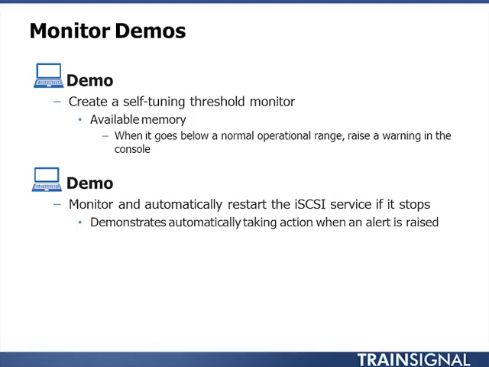So we're going to actually monitor the iSCSI service on our endpoints. If it stops, we're going to tell it to automatically restart the iSCSI service. And this will demonstrate automatically having something take place when an alert is raised in the console. And this would negate the need for the administrator to actually try to go and take action and correct the issue himself. That would also result in a much quicker resolution to the problem, because it wouldn't have to wait for an administrator to notice or be notified that there's an issue. Operations Manager would simply attempt to fix it on its own.